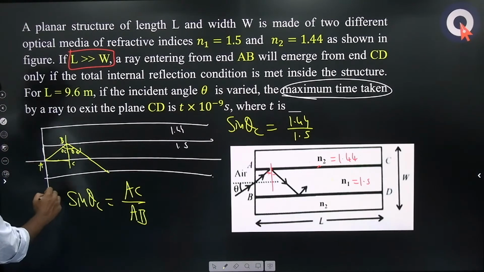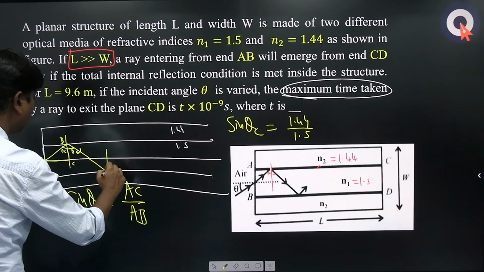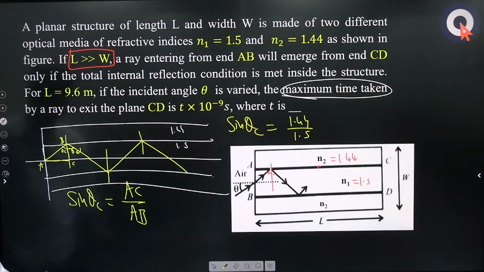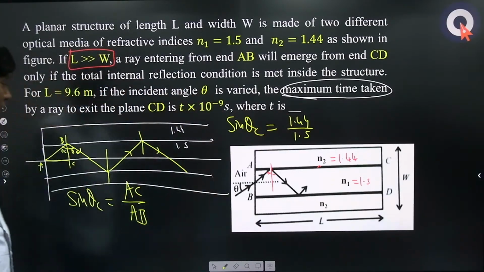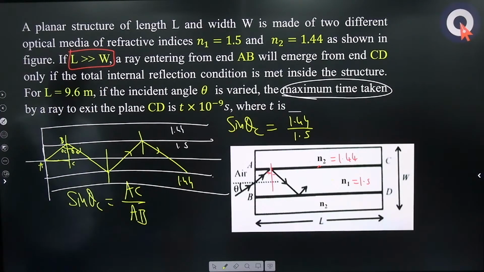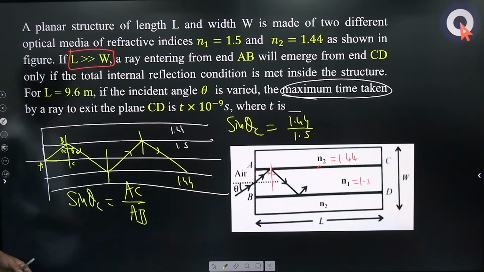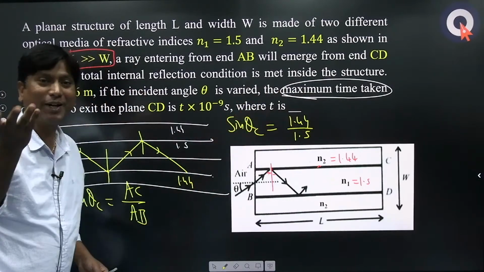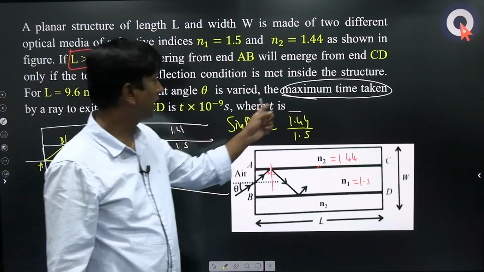So another medium, yes. This will be again going inside this. So likewise, it is coming out. Done. And it will come out of the CD, right? Internal reflection, because this is also 1.44. Okay, how to calculate? Finally, we have to get the length of this plus this plus this plus this plus this. That length you have to get. If you get this total length divided by the speed with which it is moving inside this medium, that will definitely give you the time taken, right?